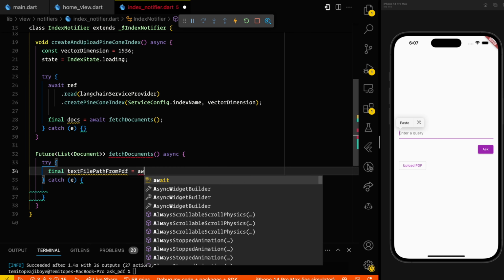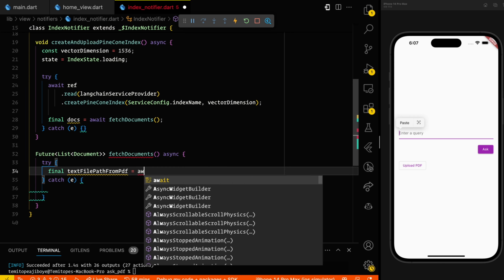So in that case, we need to create a method which is going to return a directory for us where we will save the text. So let's just do try catch here. So we'll load the PDF right here. How do we load the PDF? We will use rootBundle to load the PDF.